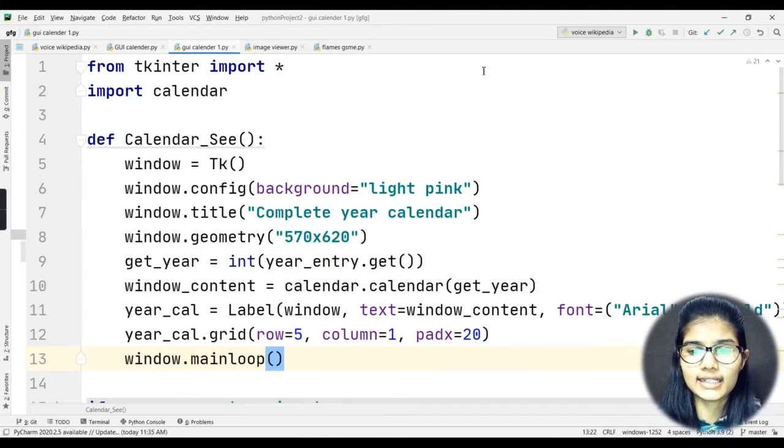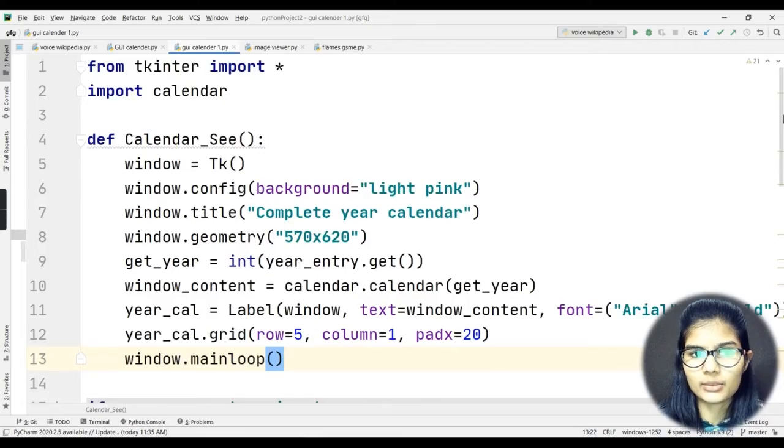So the Tkinter and the calendar libraries were imported by me because with the help of these libraries only we'll be making today's project, right? So Tkinter is one of the libraries which allow you to make GUI applications. Calendar was the one which we have used up here so that we can make a calendar.